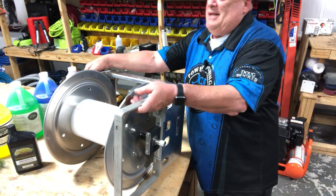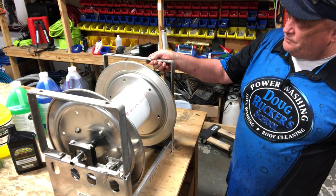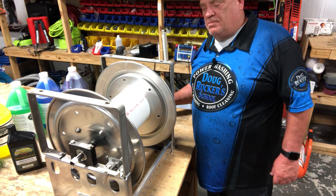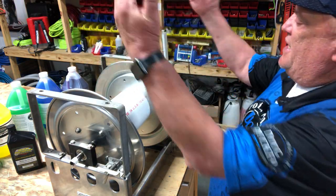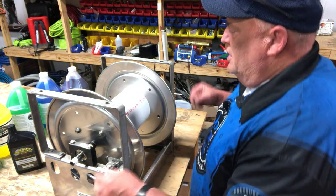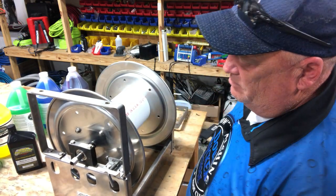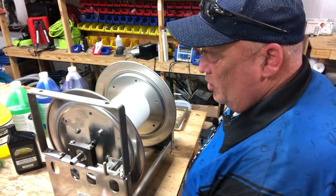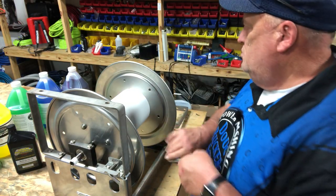That's pretty much tightened up, and then you're gonna do the same thing with the other bracket. In the hardware kit that you get with these hose reels, you get all the nuts and bolts that you need. You take the other hose reel and stack it on top — there are four bolts for it. Main thing is make sure when you're doing your latch pin that that's what stops the hose reel from spinning going down the road.